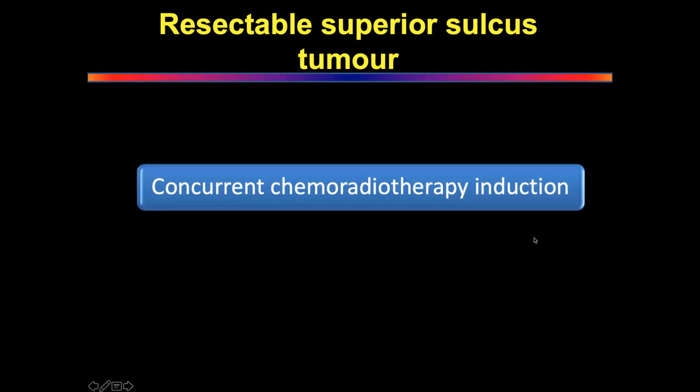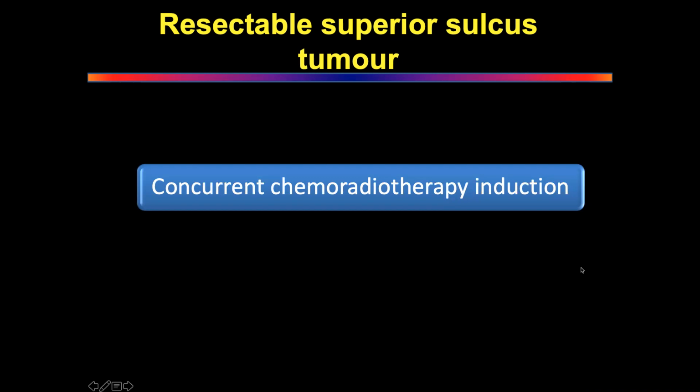Well, first of all, as Bassem says, you would discuss him with the MDT and, provided that he's fit for surgery, he needs an induction chemoradiotherapy. Excellent. So you're going to do concurrent induction chemoradiotherapy. Yes. And then what are you going to do? Then restage him again. Excellent. That is the answer I was looking for. So you restage the guy after the chemoradiotherapy.